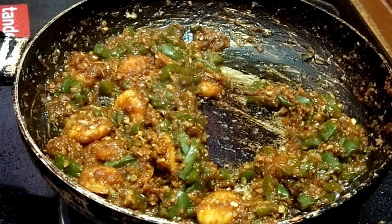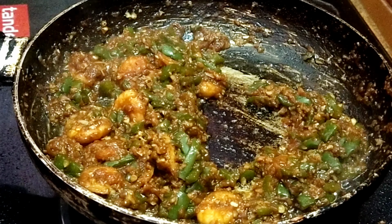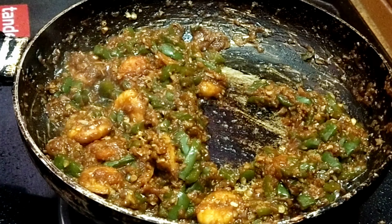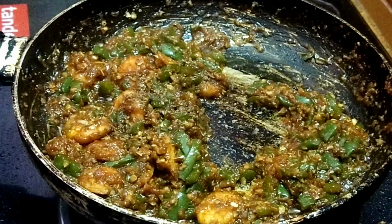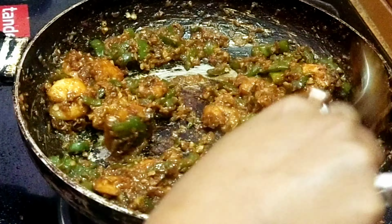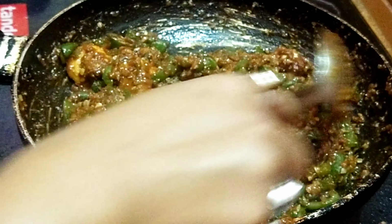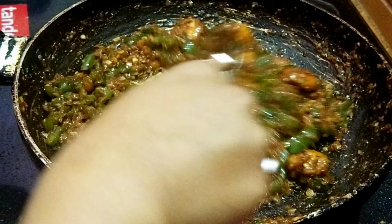Almost done, but ekdom last tor moi mane eta Indian tadka logam ya, and that's nothing but a little bit of, just a pinch of garam masala. Just a pinch of garam masala to bring the taste, you know. It gives a nice yummy taste to it. So just a little bit of garam masala, and we are almost done.